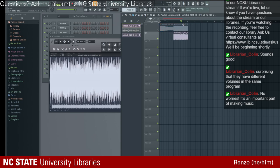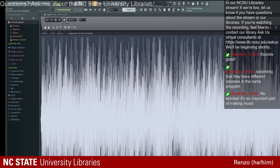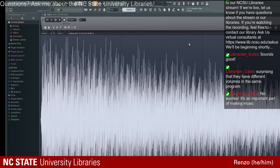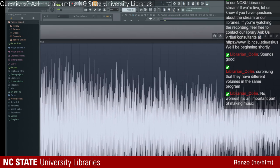So what we could do is have it kind of move in like this. I want to see what this sounds like. It's probably going to be really messy. We'll see. Yeah, that was a little messy. So now I've got to figure out how to move these two together. And I bet Edison is probably going to allow us to do that, and we don't want that so big. Thank you, Edison.